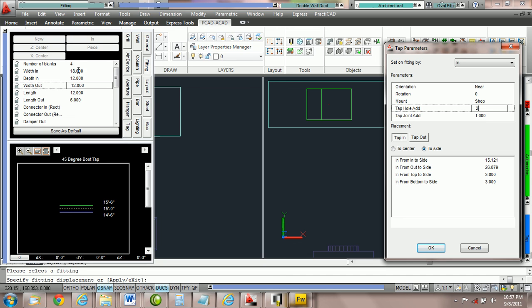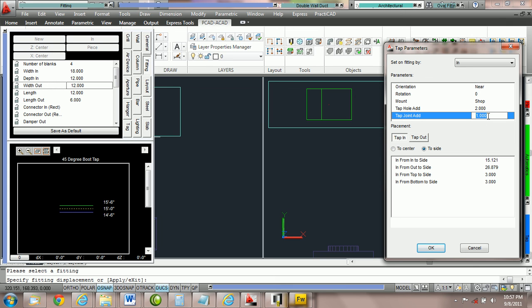In other words, instead of the hole being 18 by 12, it will now be 14 by 8, because we're going to lose 2 inches on either side for the depth and 2 inches either side for the width. That is tap hole add, and you can control this either globally or fitting by fitting.